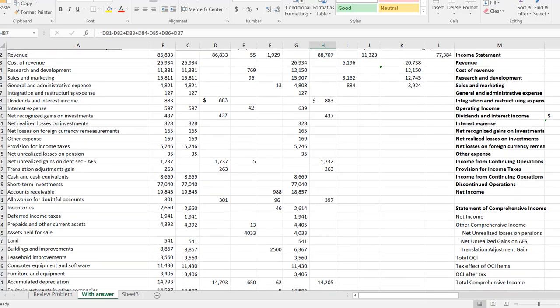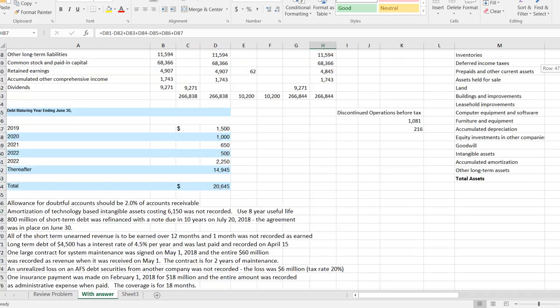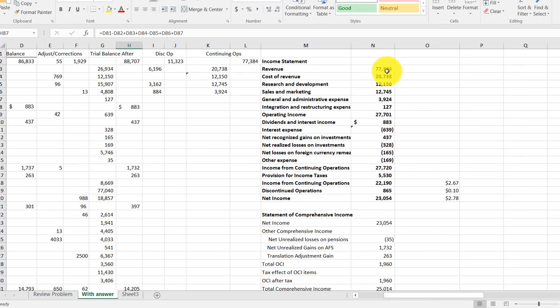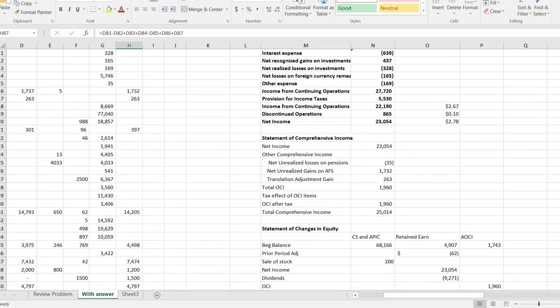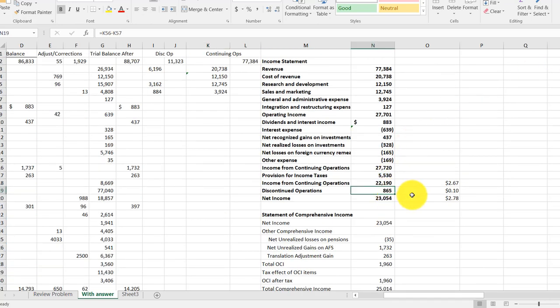So from a balance sheet standpoint, we got the $4 billion, I should say, dollars of assets that are held for sale. On the income statement, we're going to create an income statement without the revenues and expenses from the discontinued operations. These are all coming directly from the trial balance. Then we're going to take the discontinued operations, the 11, we're going to subtract out the expenses, and we're going to get the net income essentially from that discontinued operations, which is going to be the 1081. We're going to take taxes off of that at 20%, and that's going to leave us with discontinued operation of 665.